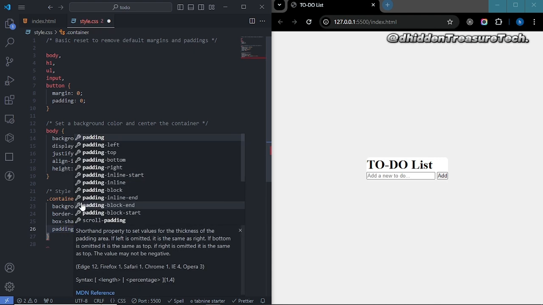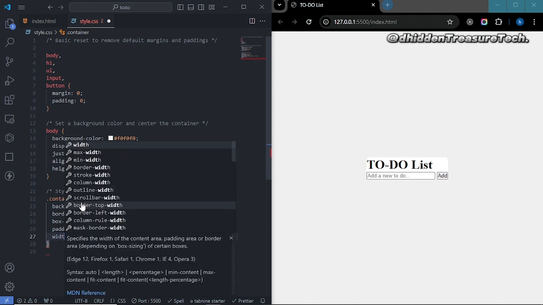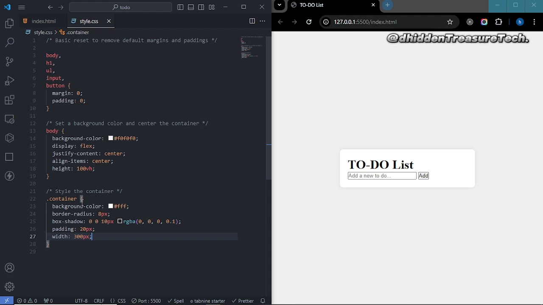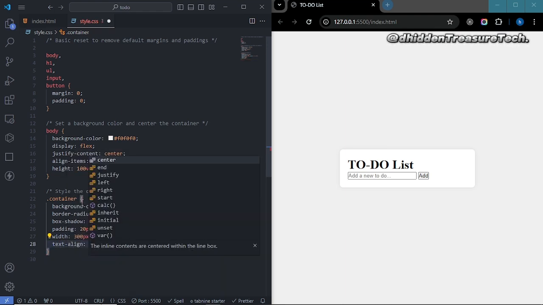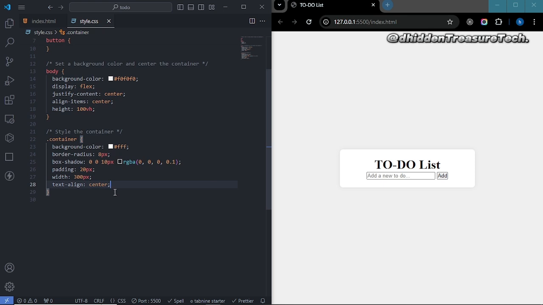Then the padding should be 20 pixels, while the width should be 200 pixels. Then text-align should be center. And the beauty of our to-do list is now coming out.